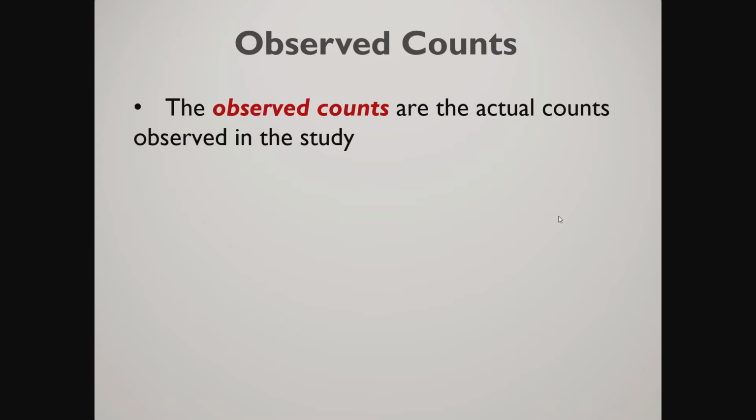In both cases, I'll talk about that in a second. The observed counts are the actual counts that are observed in the study, whatever the study was. This could represent actual respondents, like you go out and survey people. The one from the book, you ask them if they're satisfied or dissatisfied with Congress. Or you could ask, are you satisfied, somewhat satisfied, or not satisfied? You guys get asked that same question at the end of the semester, right? Like, are you satisfied with Dr. Raber, unsatisfied, or whatever? So you could use those types of studies.